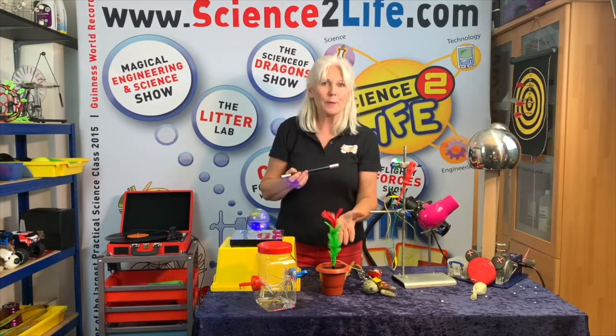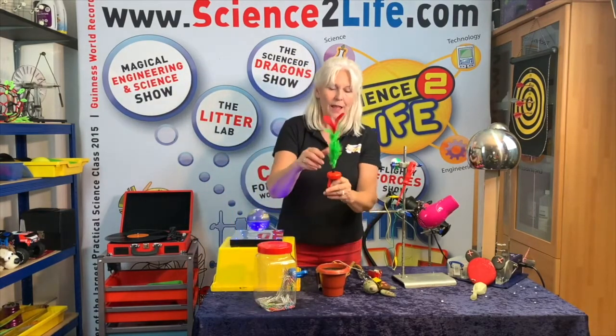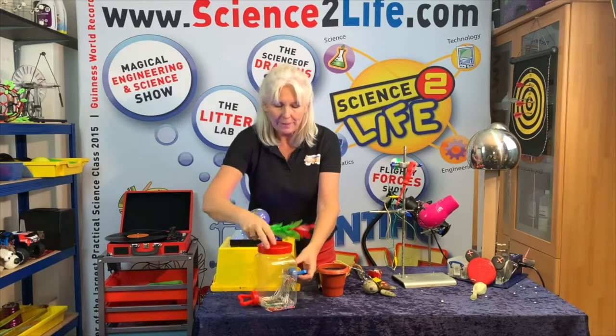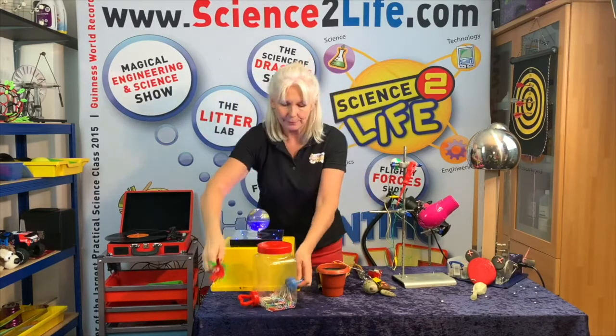So one of them's going to be a North Pole and one of them is going to be a South Pole. This is my North Pole. That means that this magnet is a South Pole and that one there is a North Pole. If I put it there, then it just pushes it away. It won't allow me to pull it.